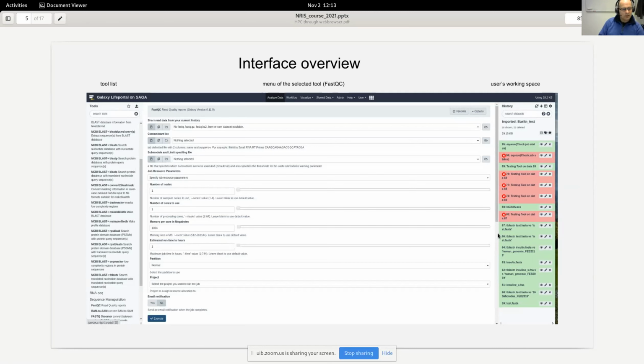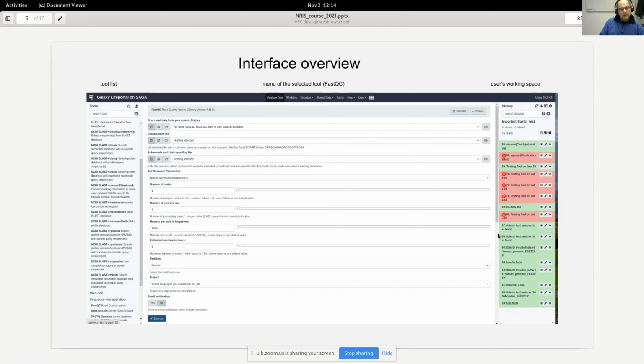The tools are organized in sections, and you can see at the bottom of this left panel the section called sequence manipulation. If you click on it, for example, you will see the tools organized within this section, like FastQC, bam2bam, and so on. Usually the list of the tools is very long, and you can search for the tools in the search box on the top of the tool list.